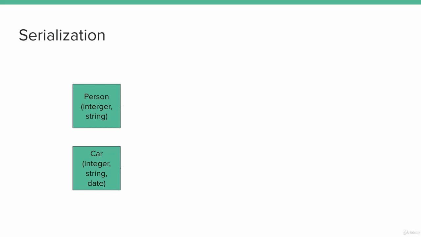And here I have two boxes. The person, which has an integer and a string, I decided to make a compound object, and the car, maybe I want to put the model, the number of the horsepower, and things like that. So these are two different objects. If I want to send it to another computer, so to another robot, I need to serialize, okay?